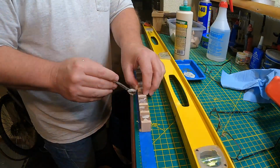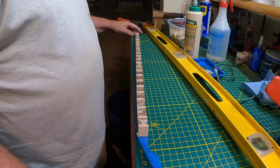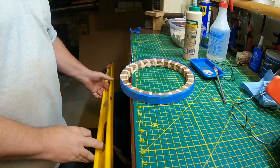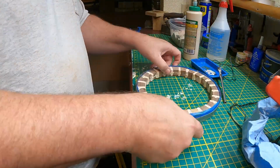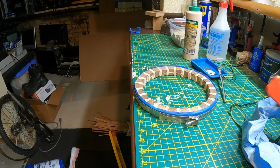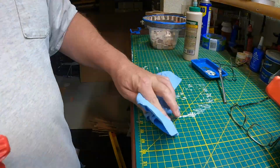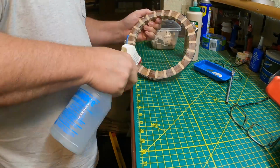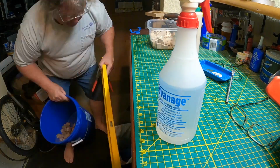This is where I'm using the brush, and I realize that this doesn't work so well because the brush gets all mushed up. So in the next one, I will be using something else. I'm trying different methods on each one because I've never done rings like this, and never done this big of rings with that many segments. Each one of these rings right here is 48 pieces, because there's 24 segments and 24 in-betweens. So that's what I'm doing at this point in time. And I have to do this 9 times because I'm making 9 rings.